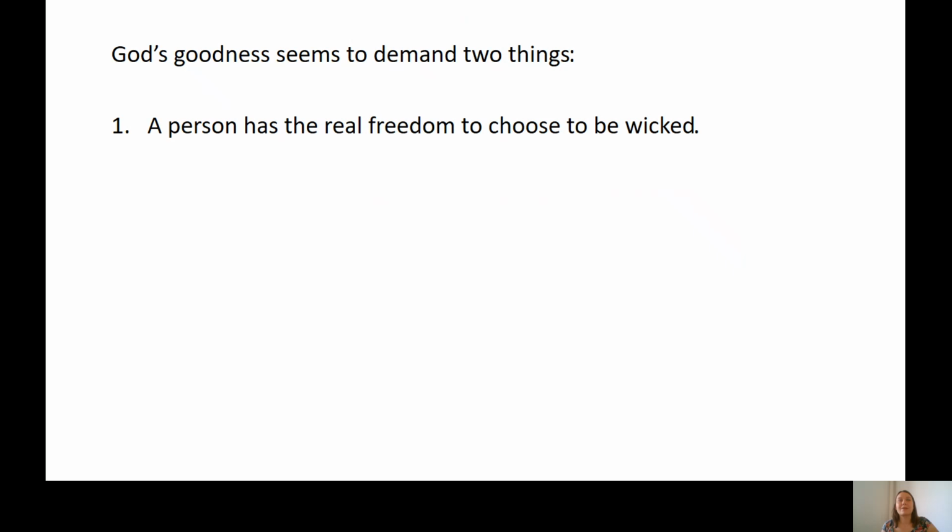So we talked about the modern understanding of Irenaeus' theodicy. Hick said that if God created us without free will, then we would have the goodness of robots. And that doesn't show a loving God. If God really loves humanity, then God has to give them free will. Because if we were programmed to do everything that he wanted us to do, then we wouldn't be free, and therefore he doesn't really love us. So a person has to really be free to choose evil in order for God's goodness to not be undermined.